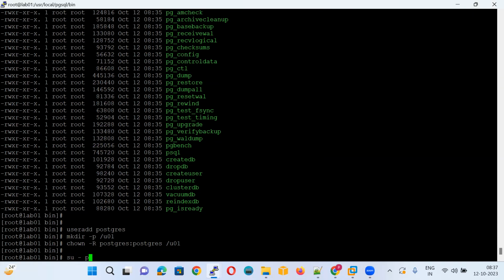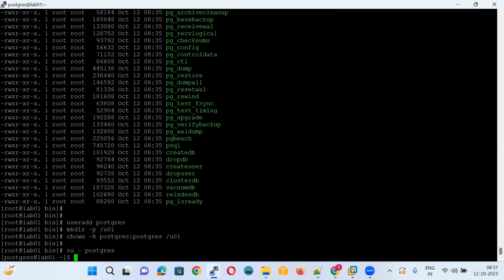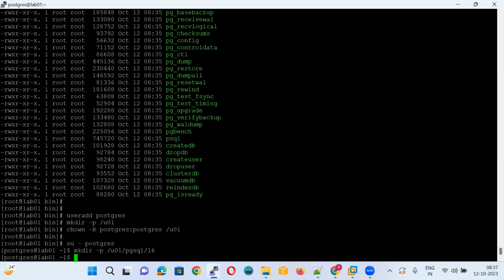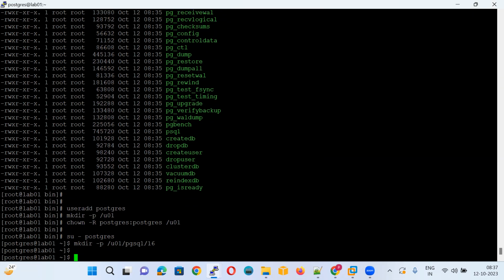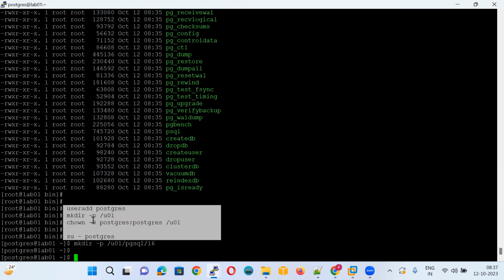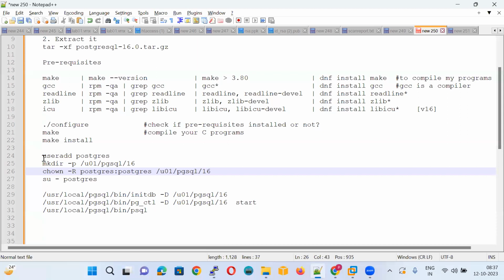Then switch to the postgres user. Create a specific directory which you want to use to store your database files. Now, these are all my prerequisites. I'm done with my prerequisites, preparing my right hand side directory.